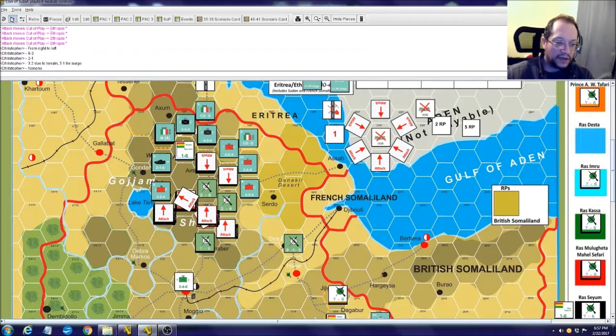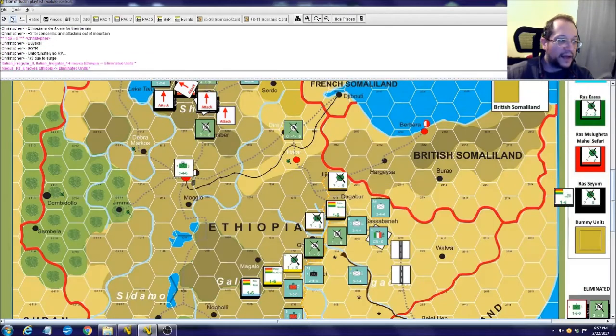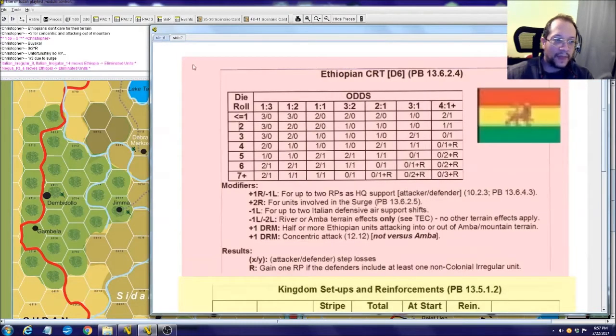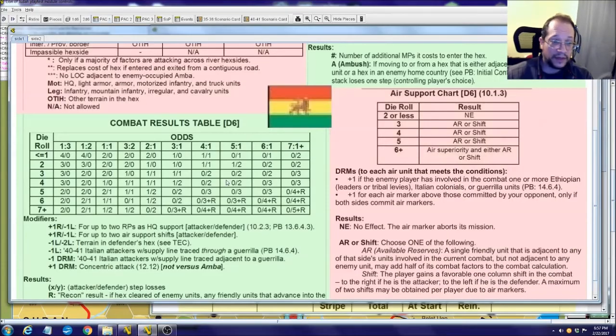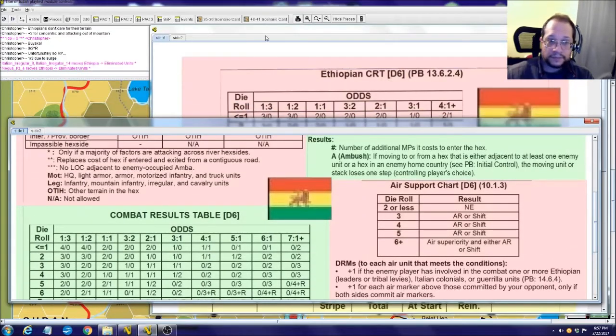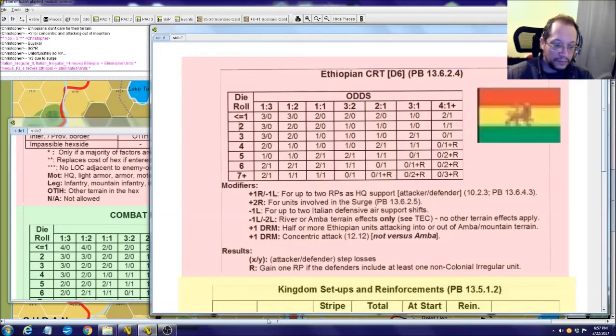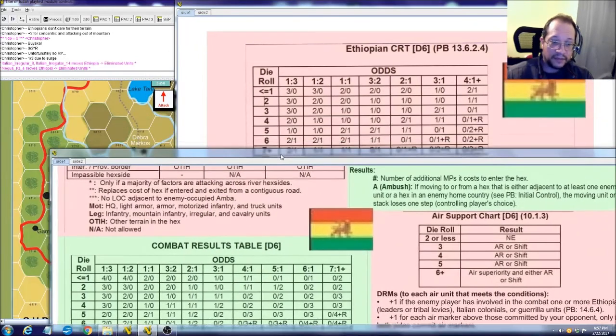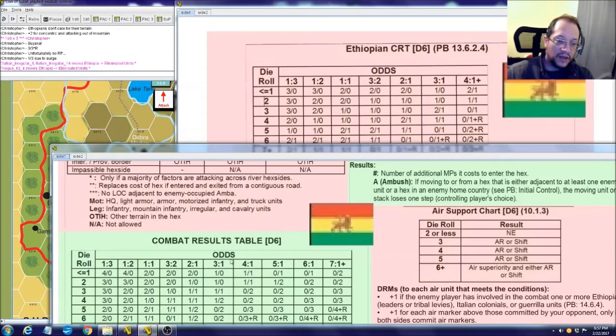And I'm just going to quickly go through. Net effect is that you have, let's show you the CRT. Ethiopians have their own CRT. That's a different CRT than the Italian CRT. Let's go pull that up. Real easy to get them side by side here, but you could sort of look. You have 3-0 results on the 1 to 3, 4-0.